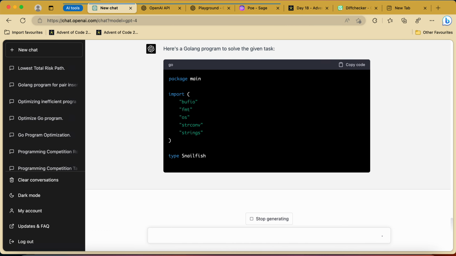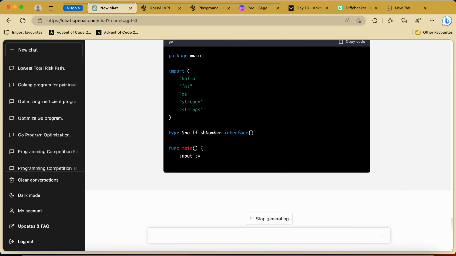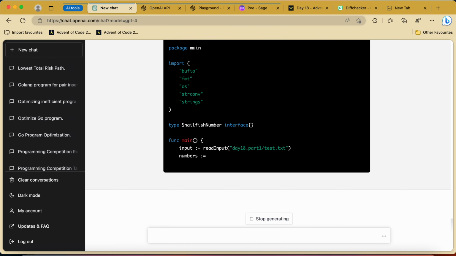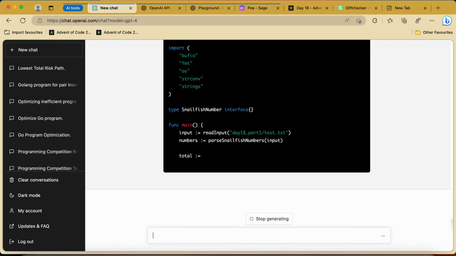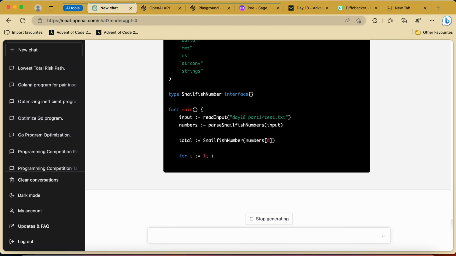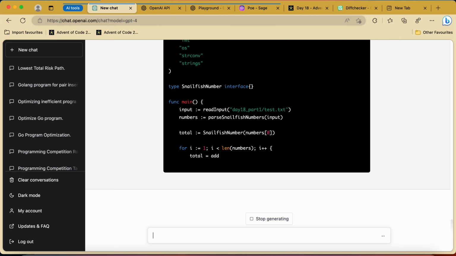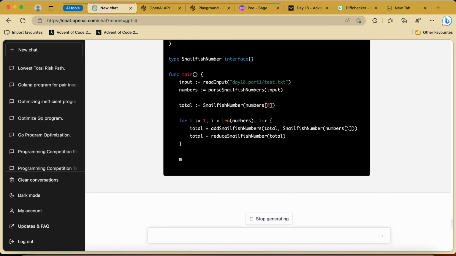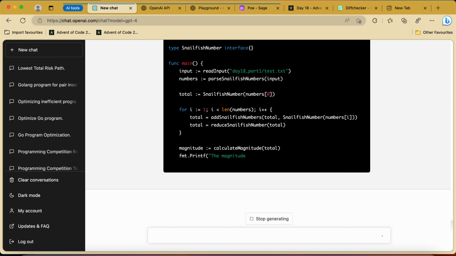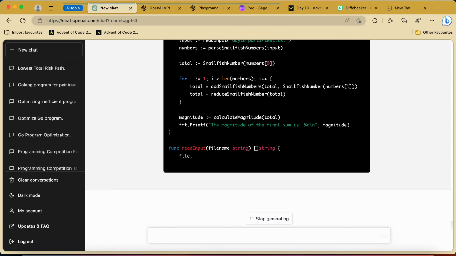Okay, let's start with this. We have a parsing of the numbers. Okay, that's interesting. After that we have add snailfish number and reduce snailfish number, and that's number by number.